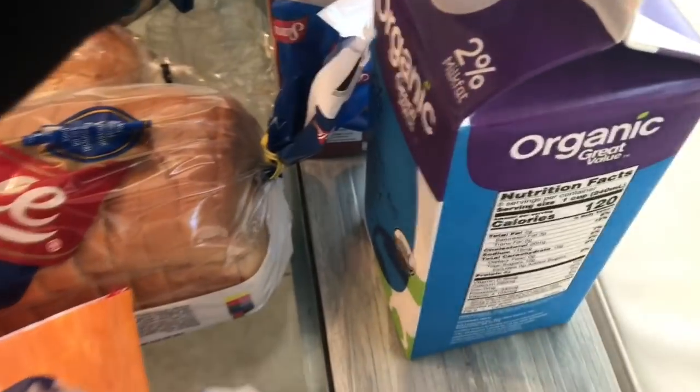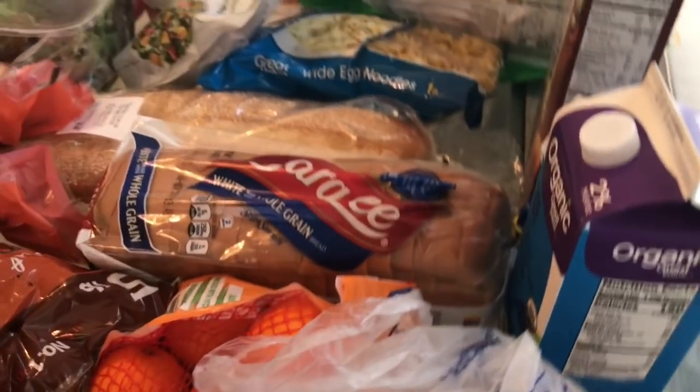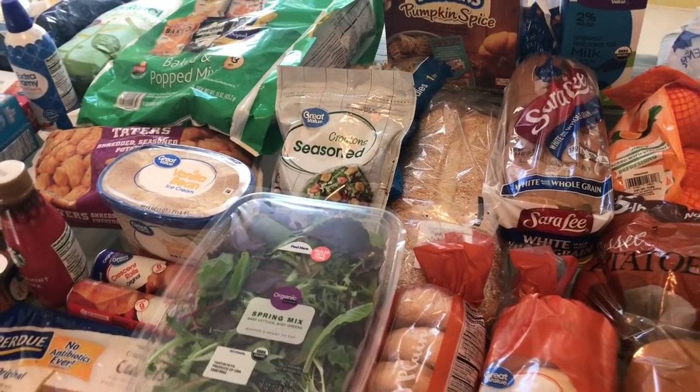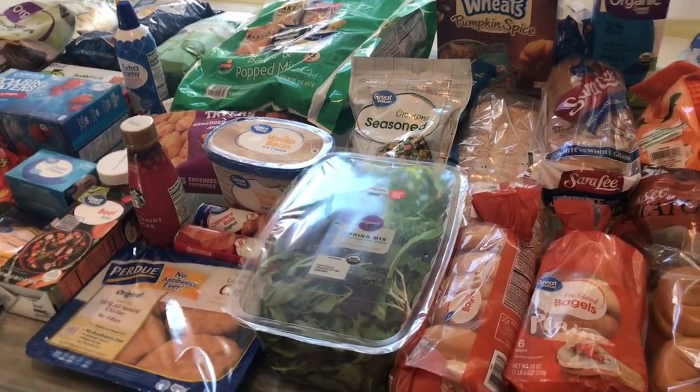In here I have a package of chicken breast and a package of ground beef. The last thing over here is my organic 2% milk for the kids to have with cereal. The baby still has her almond milk and I still have lots of veggies in the fridge from last week. So that is my $98 Walmart grocery haul — just stay tuned for the meal plan.